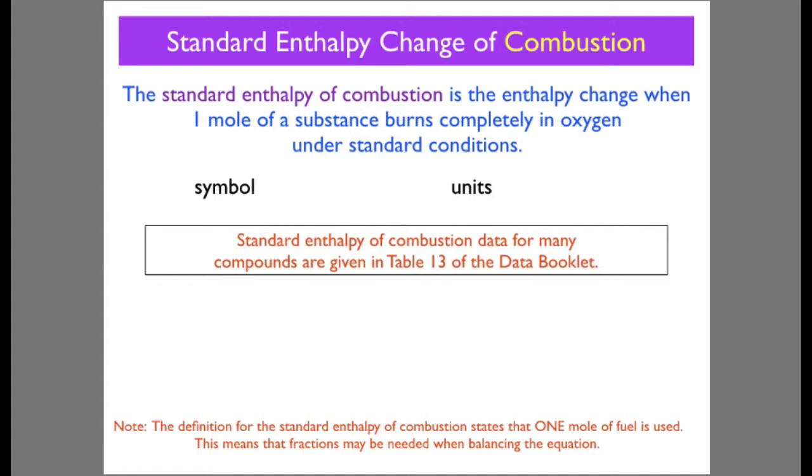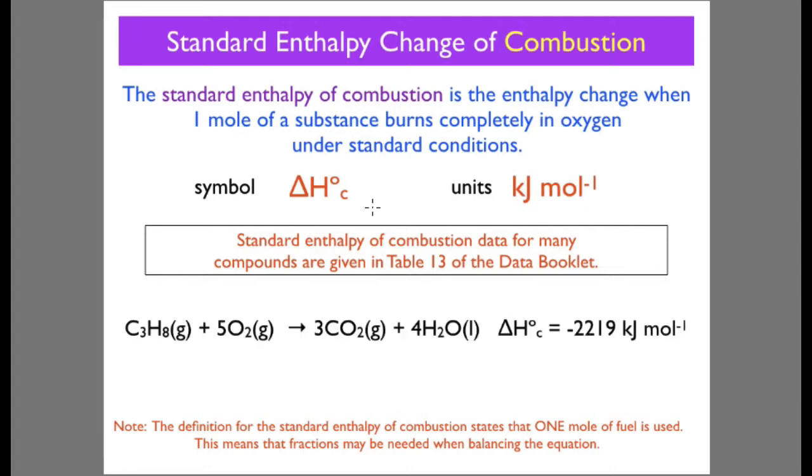Next, standard enthalpy change of combustion. So the standard enthalpy of combustion is the enthalpy change when 1 mole of a substance burns completely in oxygen under standard conditions. Simple. It's delta H with the little circle at the top, and a little C as a subscript for combustion. Units are kilojoules per mole. They're given on table 13 of the data booklet.